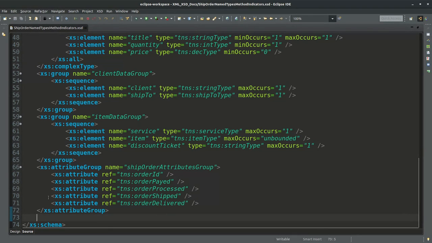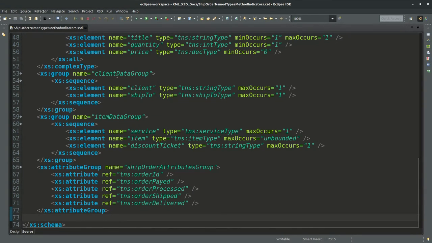It's a group of attributes that will be later set at our order complex type. So each of the orders of our order list will have all these attributes set to each order complex element.